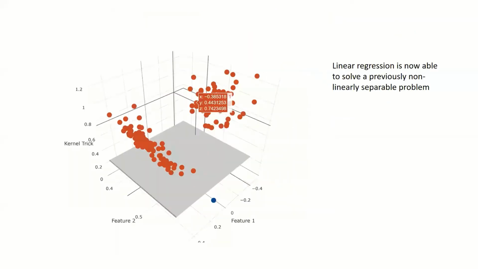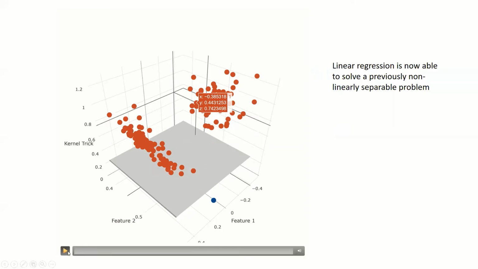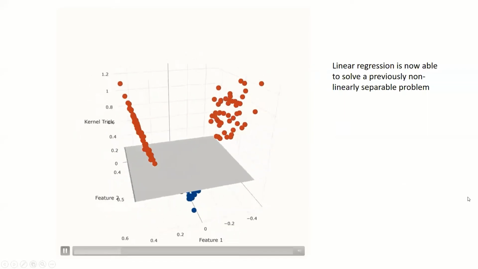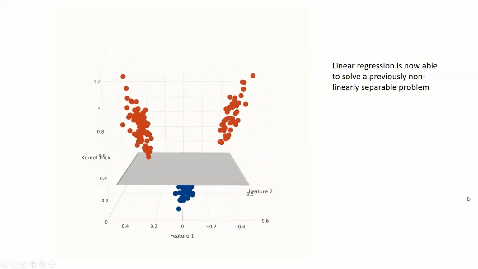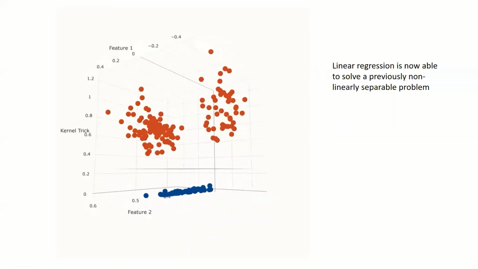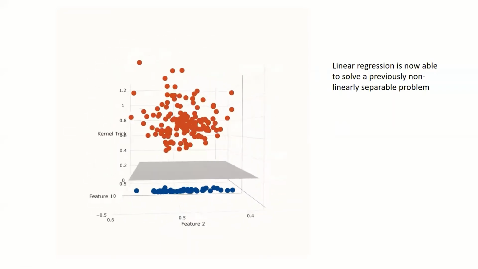And just to show you how this works, once you've done this transformation, you can just use a simple linear regression or simple linearly separable SVM problem to solve this. So here we are. This gray hypersurface is not a hyperplane anymore, it's a hypersurface, clearly intersects the 2 points perfectly.